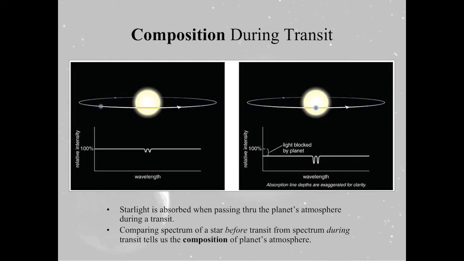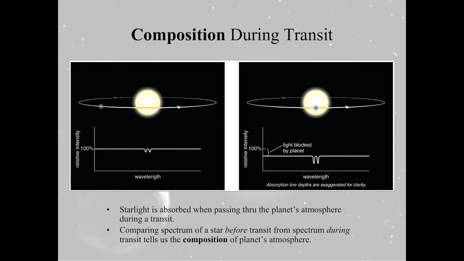Can we go any further? What about the composition of them? Well, while we can't tell you the exact composition of the entire planet, we can give you some idea on occasion if it has an atmosphere. Now, if the planet has an atmosphere, and if the planet circles around in front of its star, think about this for a minute. When the planet is not in front of the star, we could easily take not only an image of the star, but a spectrum of the star.